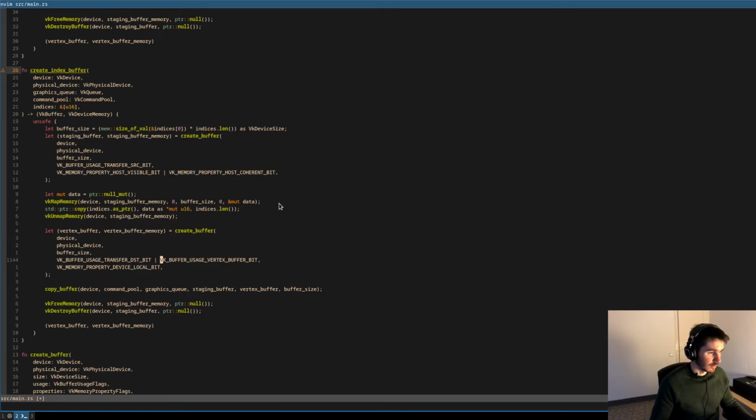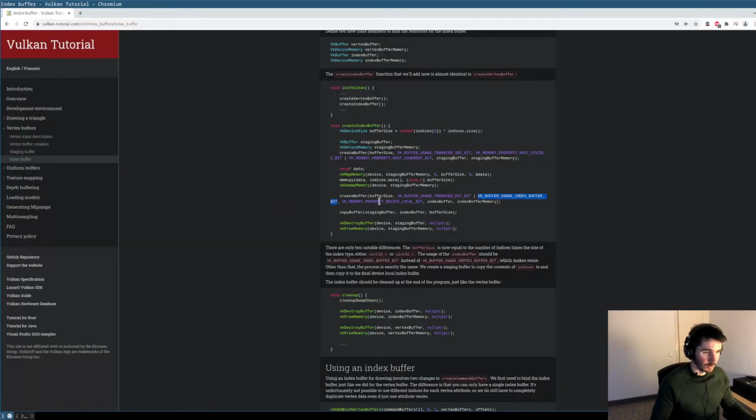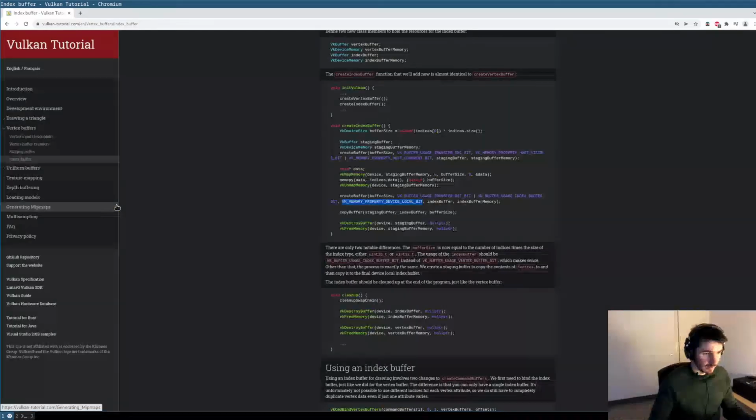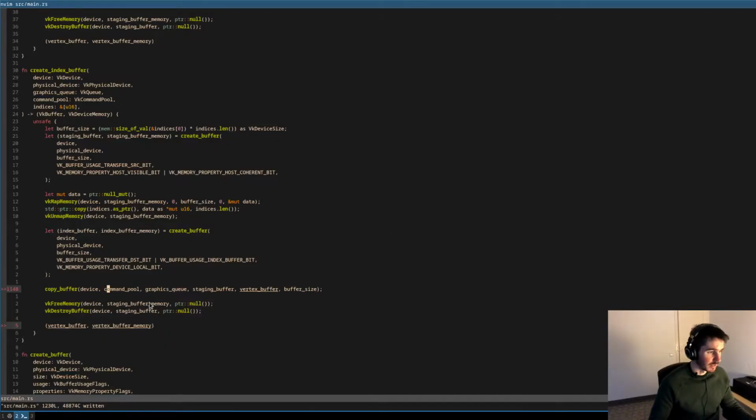So this one is now gonna be index instead of vertex, and also device local. Rename this to index buffer memory. And for the copy, we want to copy from the staging buffer to the index buffer.